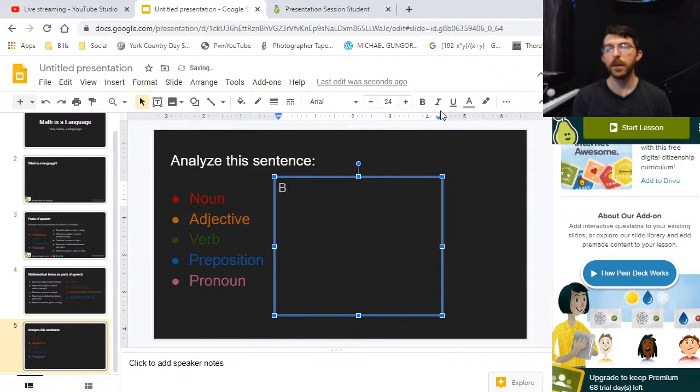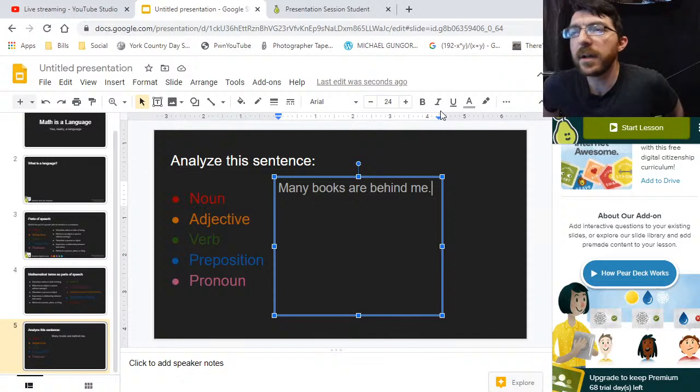Let's see. Big books. I want to be not too dumb. Many books are behind me. Okay, that's 5 words, and I've got adjective, noun, verb, preposition, pronoun.